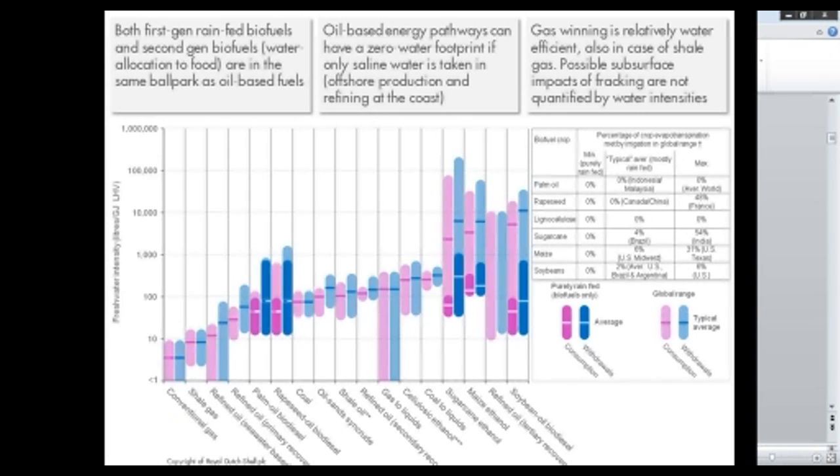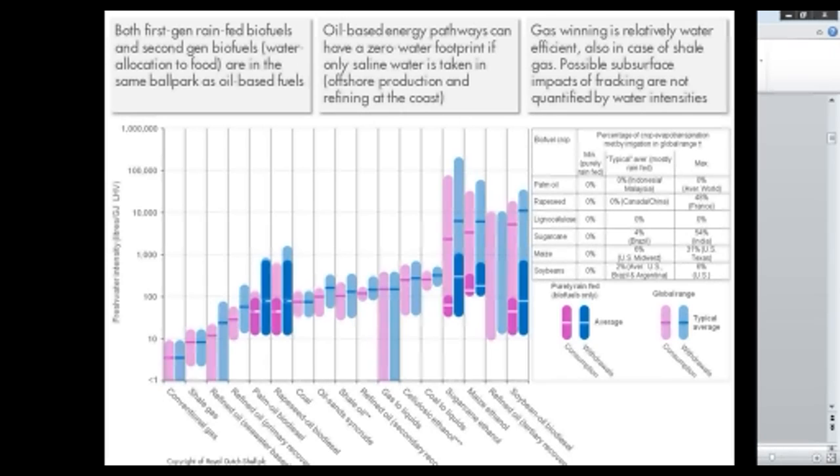stands for lower heating value. The heating value is a measure for the quality of a fuel. You produce a fuel to combust it, to get energy from the combustion, and that's why we use the lower heating value as a unit of measurement for fuels that makes different fuels comparable on a like-for-like basis.